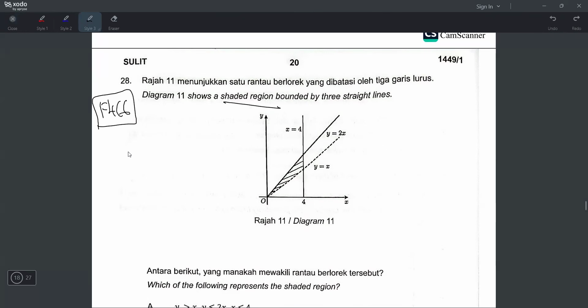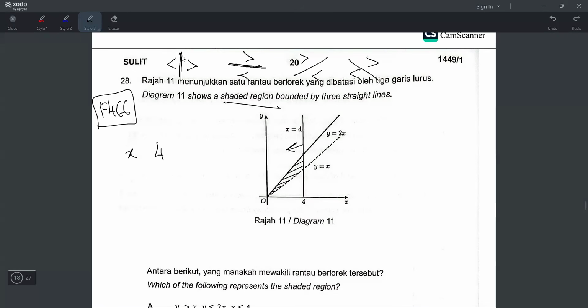If you want to write the inequalities, you have to look at where the region is. So the region is on the left side. If you have a line like this, right side is bigger, left side is smaller. If you have a horizontal line, above is bigger, below is smaller. For a horizontal line, don't look left and right, look up and down. So above bigger, below smaller.